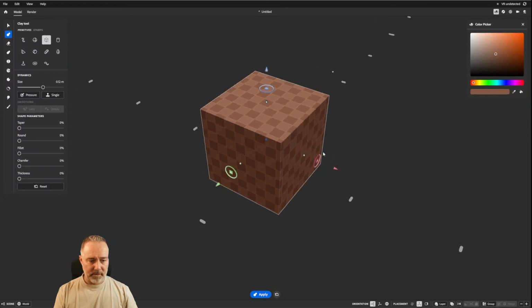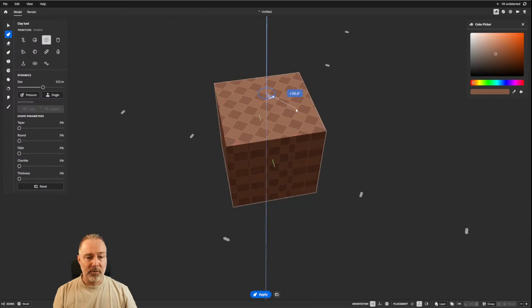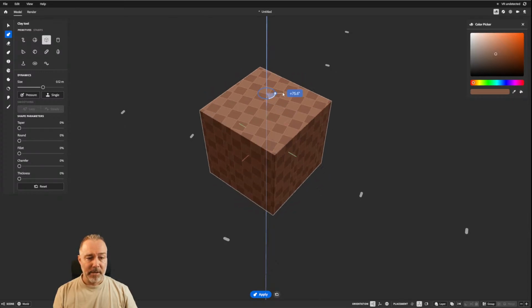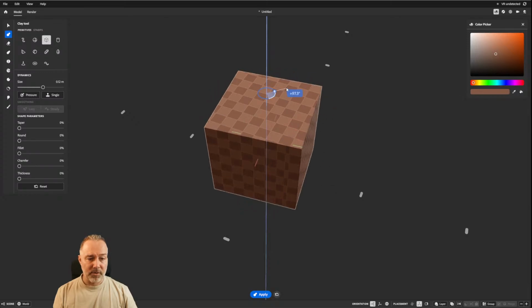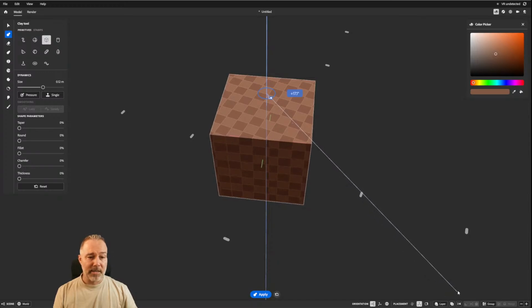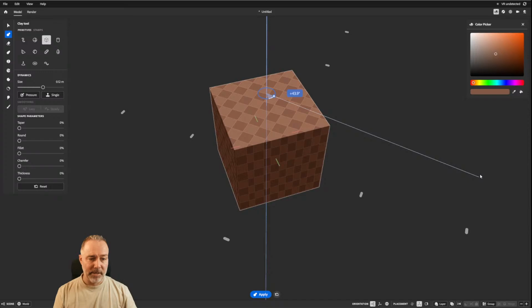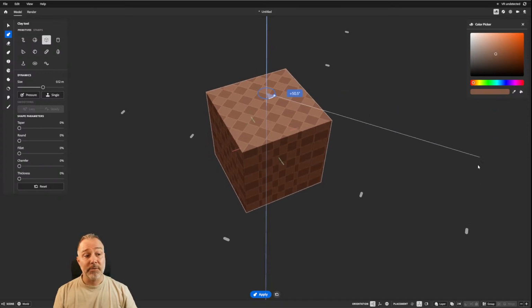So this ring, you may have guessed, is to make rotation. You just left click on it and you see the degree appearing, and you can choose the degree you want. If you want to be extremely precise, you can get farther from the center of the ring, so you will logically have a bit more control.